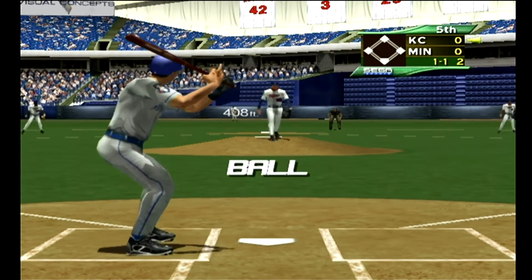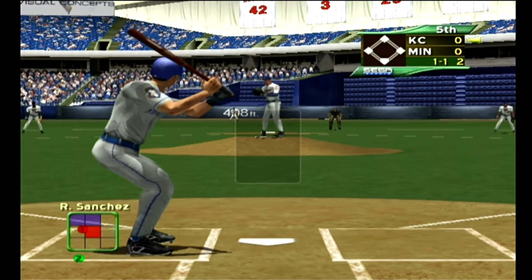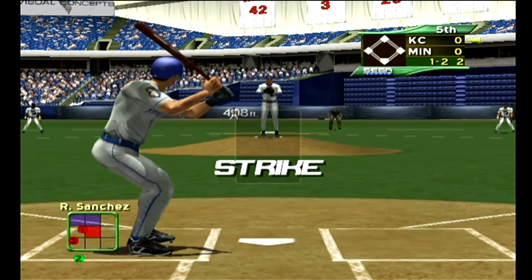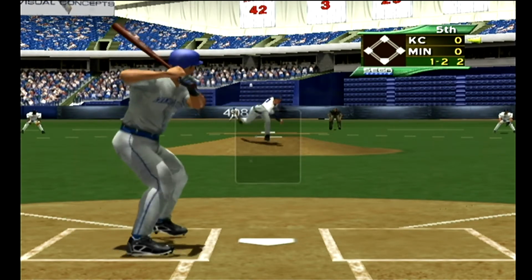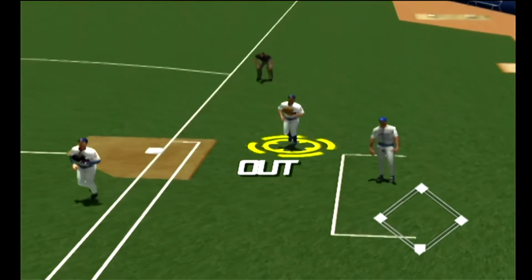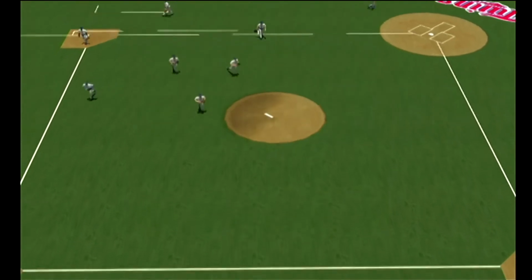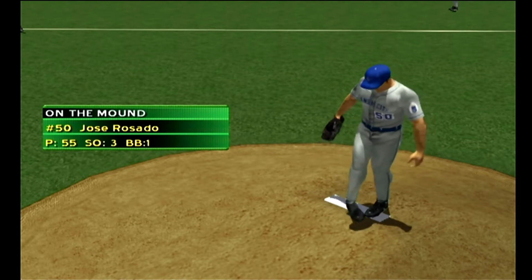The slider just misses low and inside. 1-1. Pitch is located down and in. 1-2. A roller to first. And he gets him at first. That does it for the top of the 5th. The Kansas City Royals put up nothing, and it's still tied. The score, 0-0.